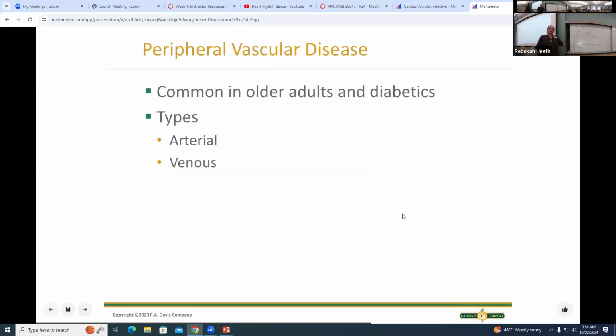Okay, so moving to a different topic, peripheral vascular disease. So it could be arterial or venous. Peripheral, what does that mean? It actually just means not necessarily veins, but I love that you answered. Good job. It's in your extremities, your periphery, farther away from the core. So typically when we say peripheral, we're talking about hands, feet, maybe the bottom of the legs. So when we talk peripheral edema, right? That's usually edema in the legs, could be in the hands. It's just somewhere away from the center.